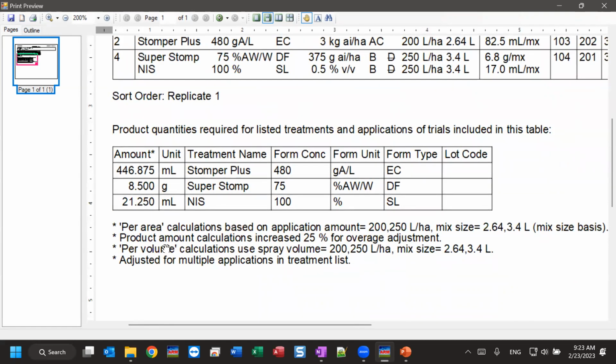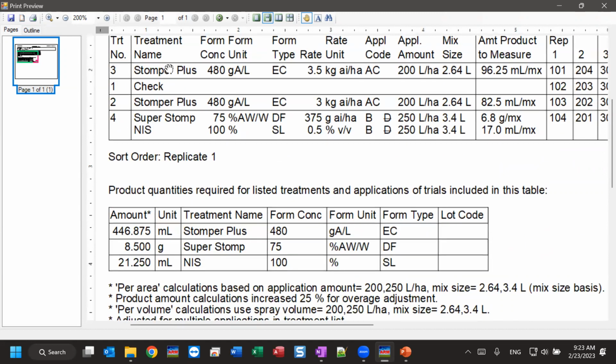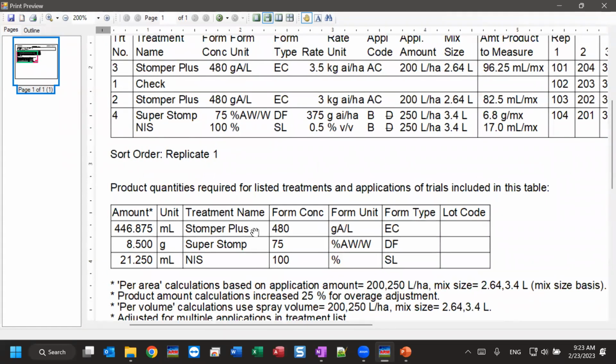The second portion of the report is the product totals. So the top portion was specific to the applications that we're making. Then ARM totals up across all the different applications and treatments involved in the study, and gives us a grand total of how much product we would need.